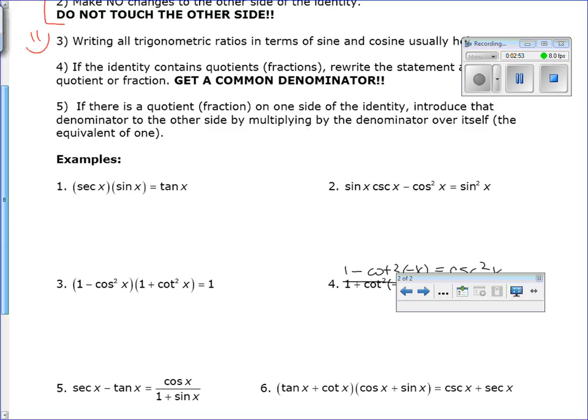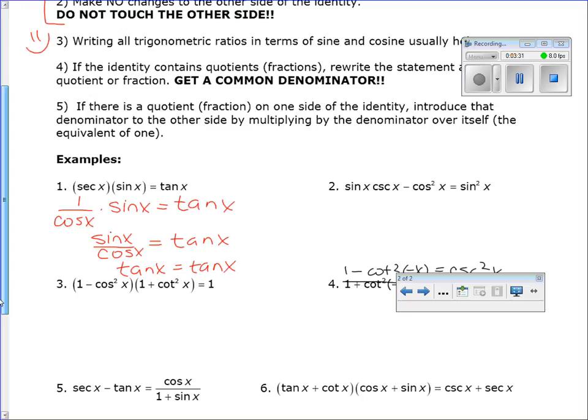All right, I've got the secant of x times the sine of x equal the tangent of x. Well, I think we can agree that the left side is much more complicated than the right, so I'm going to work on the left side. I'm going to rewrite secant using a reciprocal identity as 1 over cosine. All right, notice I write what it equals every time, and that's not optional. You have to do that. All right, now let's multiply these two terms together and have the sine of x over the cosine of x, which I know you know is tangent. So this is a pretty simple identity. So we wind up with the statement that tangent x equals tangent x. Ta-da, we're done with that one.